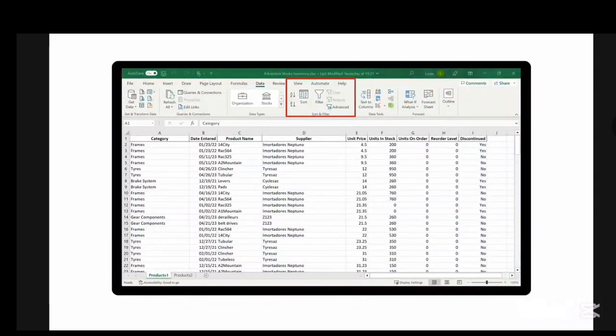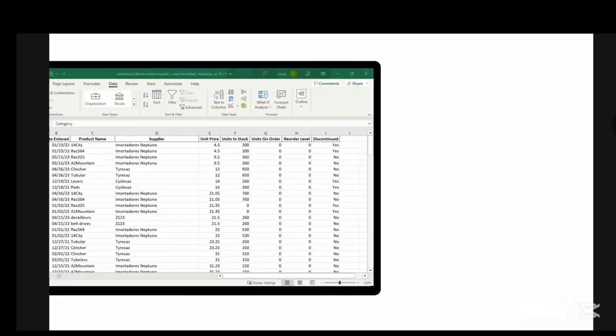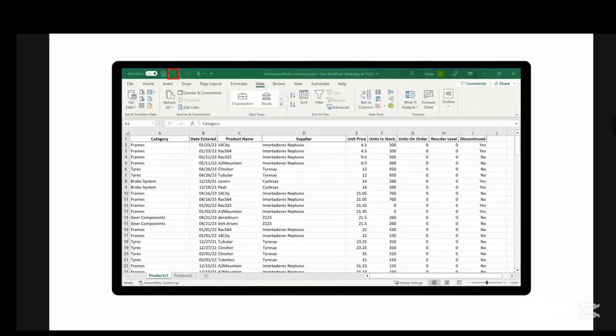The sort feature is found in the Sort and Filter group in the Data ribbon. This feature reorders the worksheet by physically moving rows into new positions. To return the data to its original position, you must use the Undo command. However, if a sort was not your last action, you may inadvertently reverse other steps.